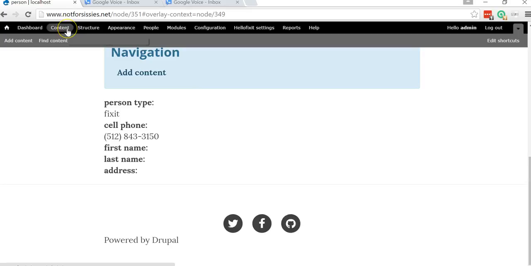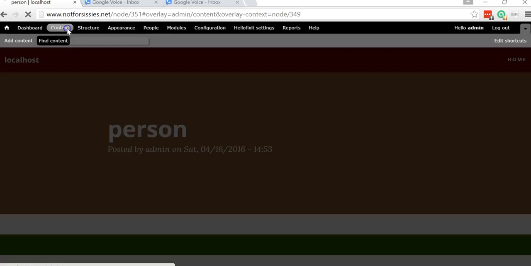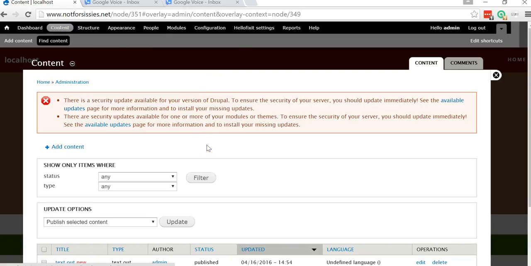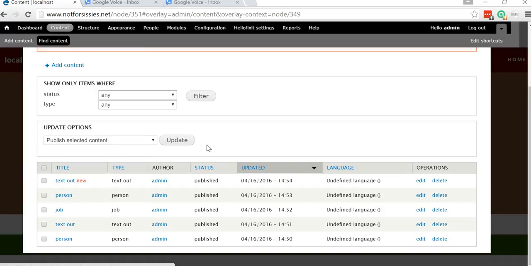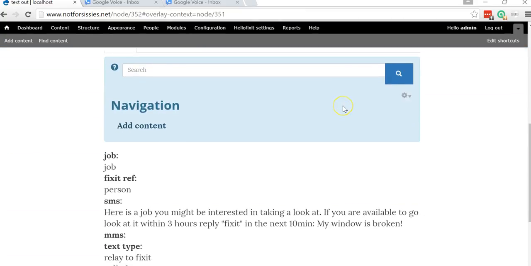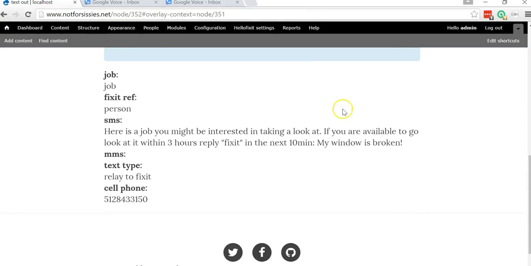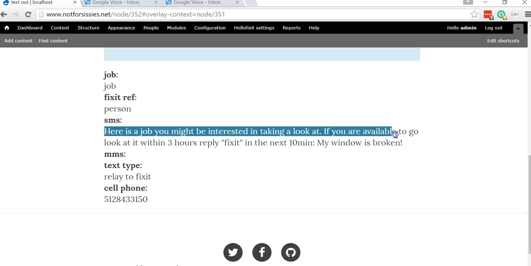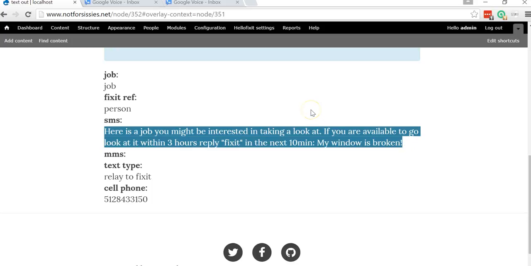So what's happening in the background here is our system is going through and saying, hey, I have a job and I have a fix-it. So I'm going to go ahead and relay that message to the fix-it. And look, it made a new text out. Let's take a look at that. Check it out. Okay, it sent the job to a fix-it, and it said, here is a job you might be interested in.